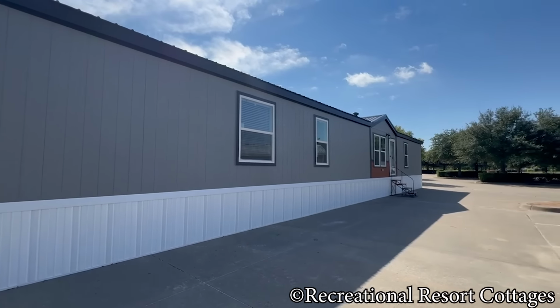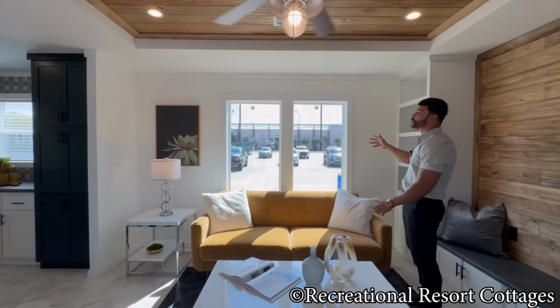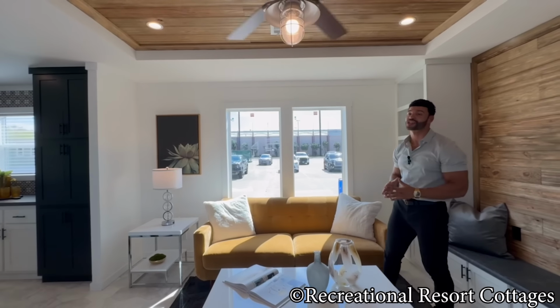Look at that tray ceiling that is going to be decked out in the antique wood accent. You'll also see this living room wall here that we have on that accent as well to match. We've also got you some additional cabinetry down below. You've already seen that it is prepped for a TV right here to be placed. We have the bookcase on one side, so that way you can add your decor of your choice and then have some additional storage. You'll also see here 2 beautiful picture windows where you can gaze out onto your property and see everything that you worked so hard for.